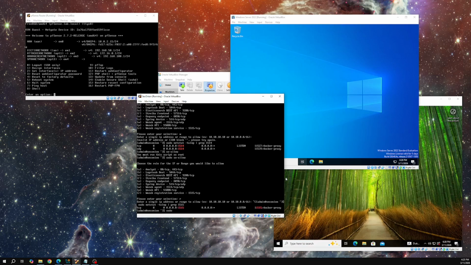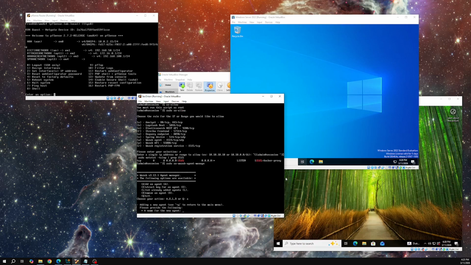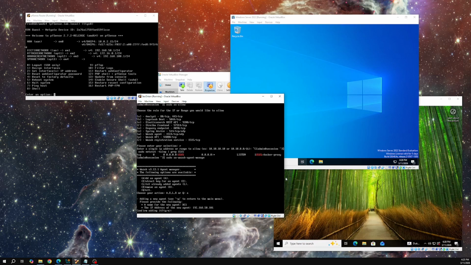And next we're going to do sudo so-wazuh-agent-manage. So this is going to open up a new little menu here. What we're going to want to do is click A to add an agent. We're going to provide a name for it, so DC1, and then IP address 192.168.50.101.